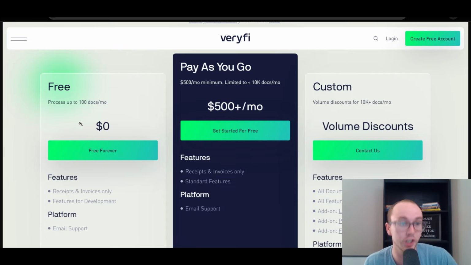Again, their free forever version does allow you to process up to 100 documents a month with Verify, which is nice. The only thing is it is fairly separate. It doesn't link to anything else unless you are a developer and you build out your own software tool. That's where they have the APIs available for you. So if you're in web development, things like that, you can get a little bit more custom with a platform like Verify, or you could just keep it pretty simple and process those documents free forever with up to 100 a month, which can be a good option. Because, hey, it's a completely free option. So it is worth at least checking out if you just need receipts and invoices up to 100 documents a month.